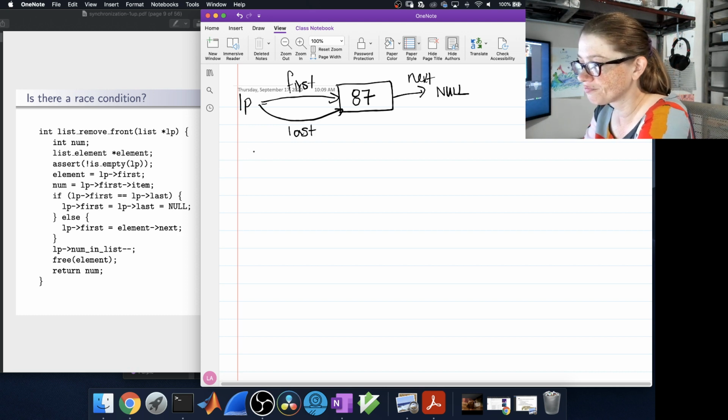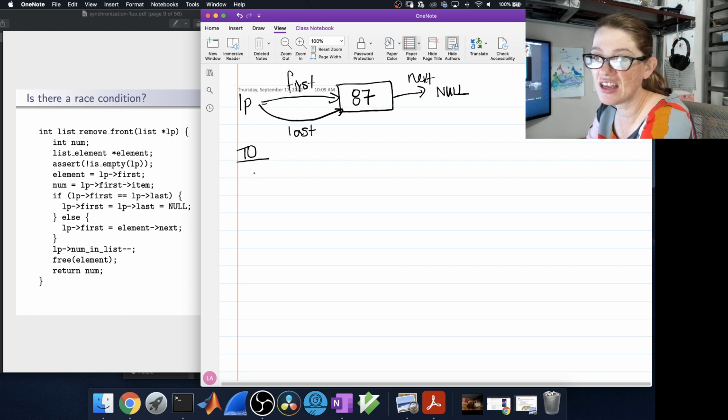So now let's have two threads. Thread 0 is going to first check, is the list empty? So we do the assert. The assert checks out because the list is not empty.